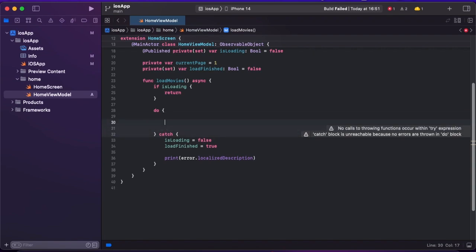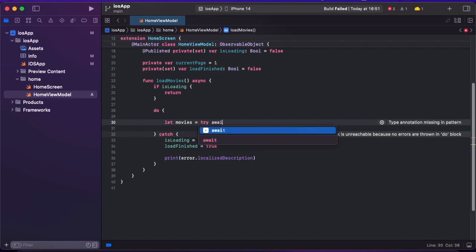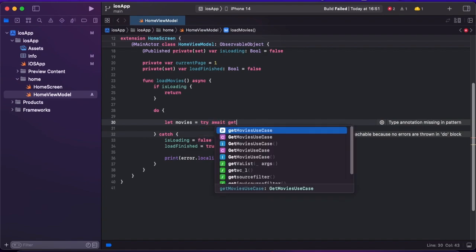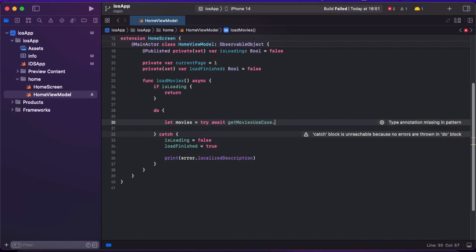So in here we are going to call our GetMoviesUseCase invoke operator function and set the result to a new variable here that I'm going to call movies. This will be equal to try await getMoviesUseCase.invoke, passing in a page as Int32.